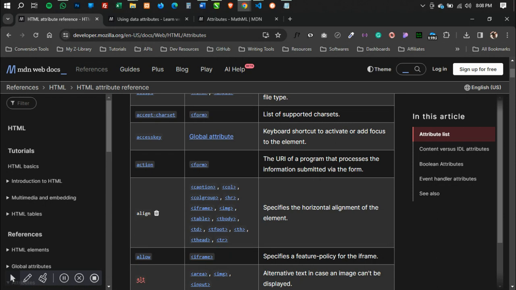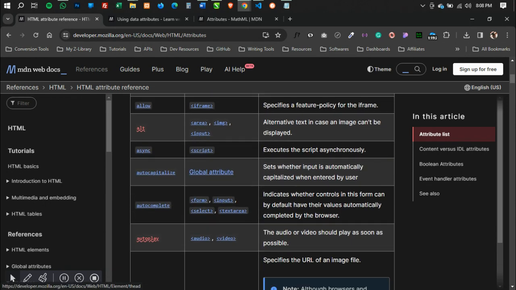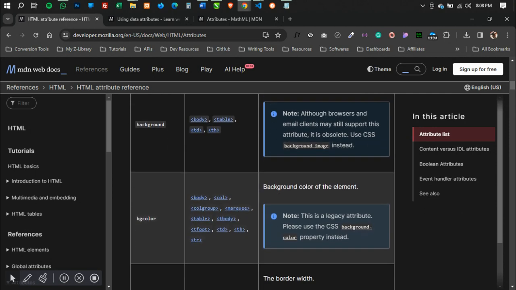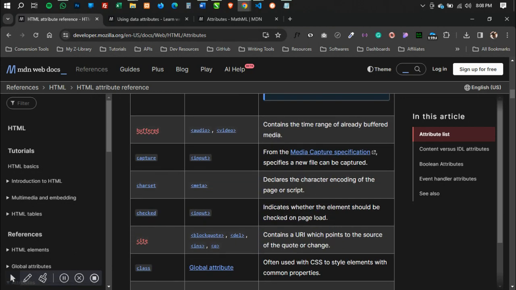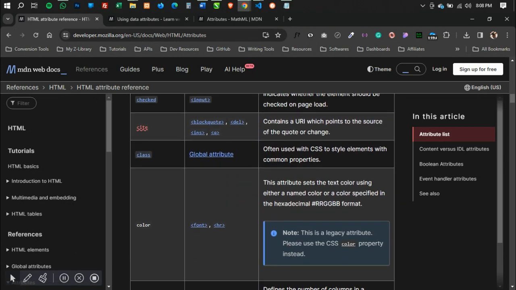We have the accesskey, we have action, we have the async attribute, which is for JavaScript. We have autocapitalize, which we can use for form elements as well. We have lots of them. Let me look at a few which we can actually use over here.